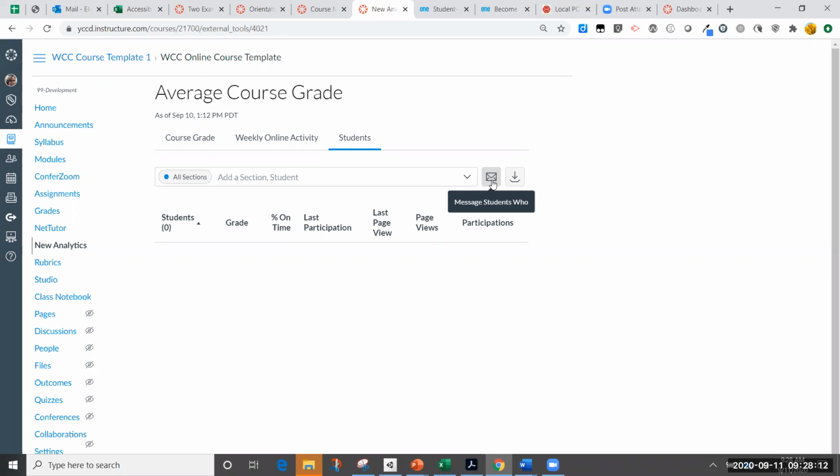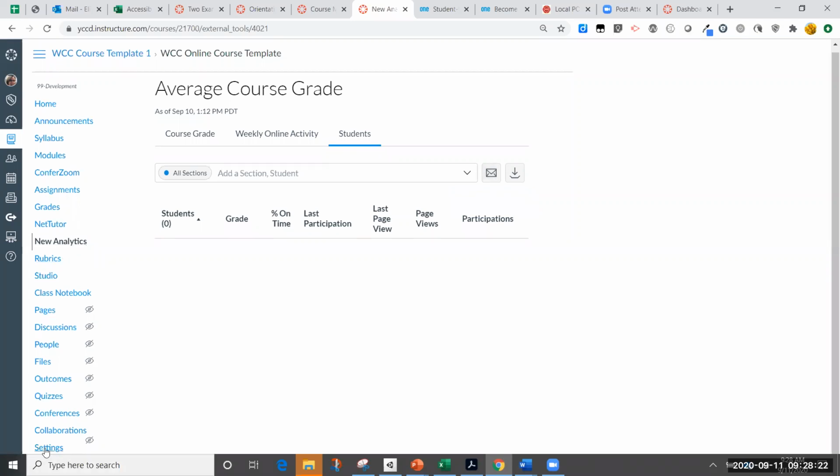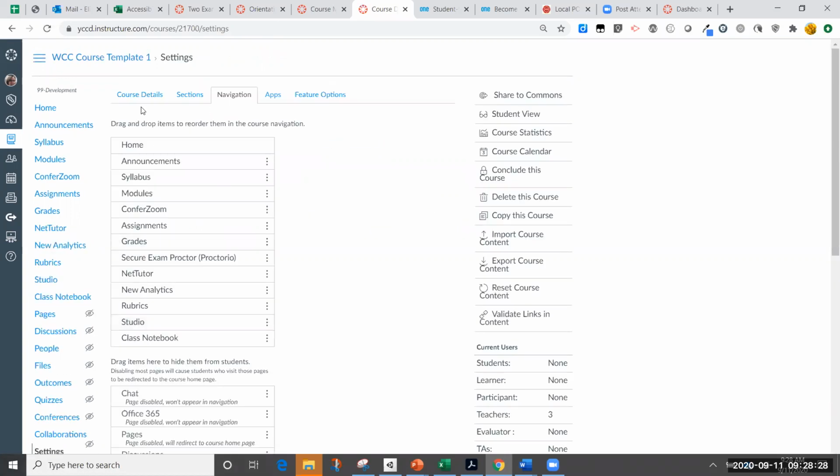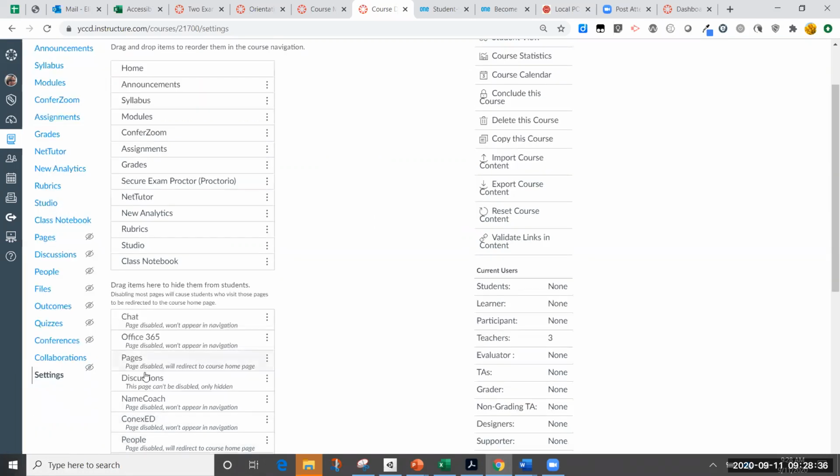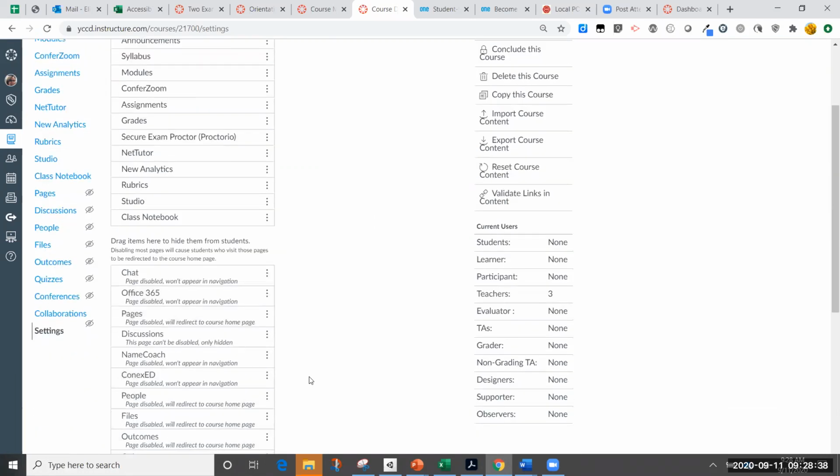Betsy, I was looking at mine and I don't see the icon that you click to turn it on. Okay, so when you went to settings, I'll go back through with you. And then on the navigation tab at the top. Okay. And then do you see it in there, like in the bottom group at all? Let me see.